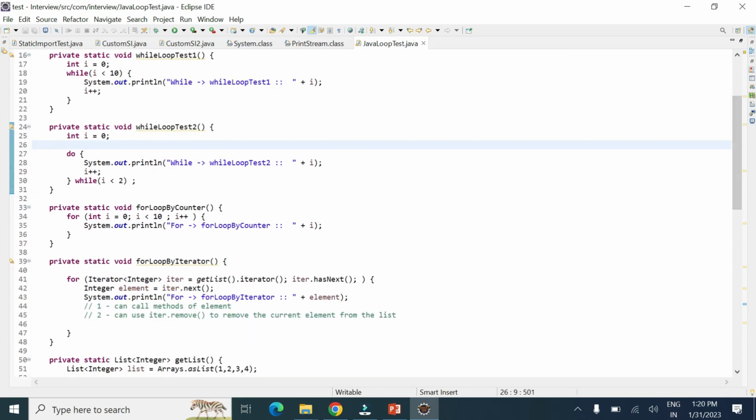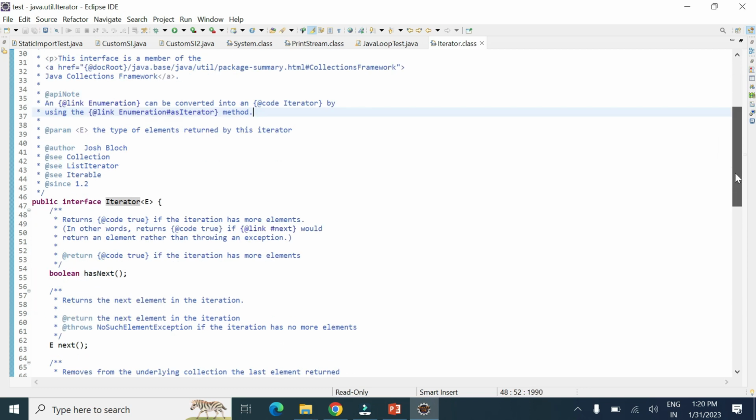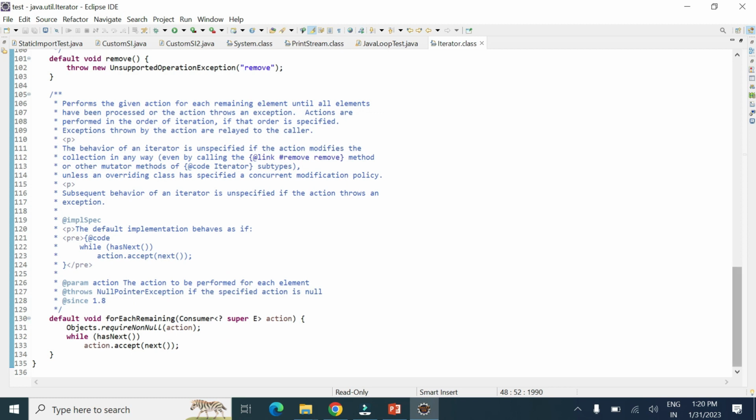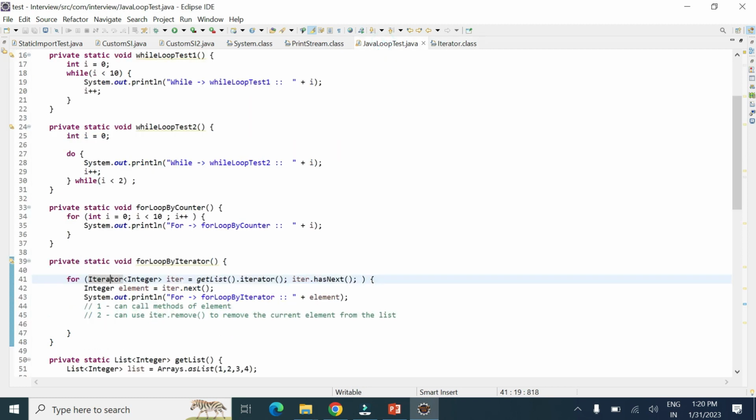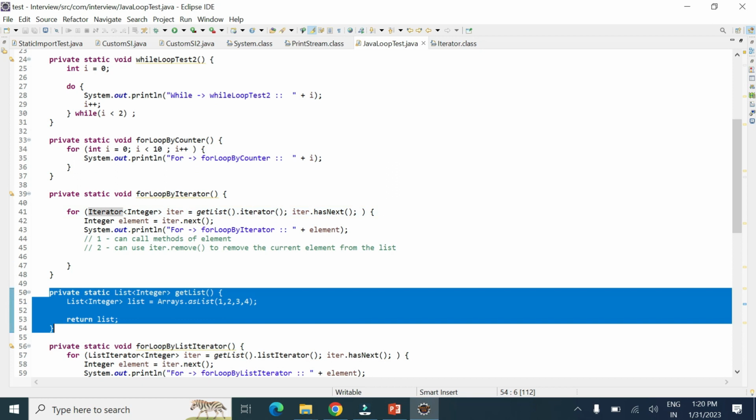Next is the for loop with an iterator. The Iterator API is used to iterate a collection. It was introduced when the collection framework was introduced. It has some methods like hasNext, next, remove, and others. Let's see how we can iterate a list. This list is one I just created with 4 elements.